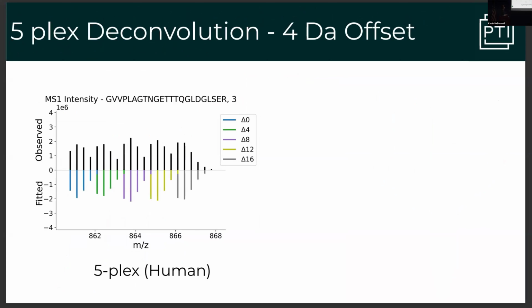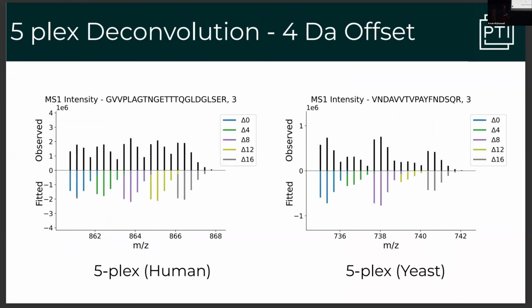And so to visualize this first, I showed you previously this human peptide. So all of the input amounts are the same intensity. But if we have a yeast precursor, you can see how this changes. And so you can see here now there's some significant contributions coming from previous channels into lowly abundant channels if they're followed by lowly abundant channels.